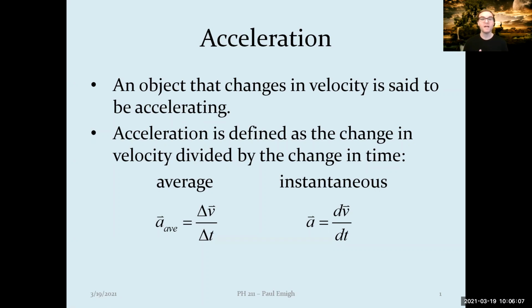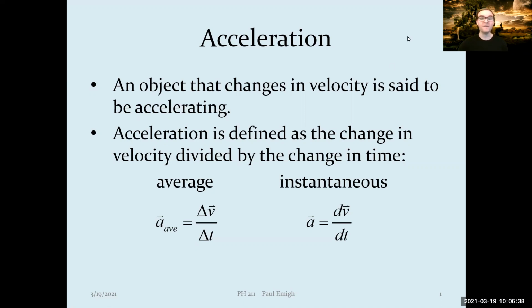constant velocity. On the other hand, I can have an object move at non-constant velocity, where the velocity is changing. Obviously, something where an object is kind of moving around on its own typically is having a non-constant velocity. You can also think about when you push the brakes on your car, or when you push the gas on your car, right? Either of those are good examples of an accelerating object.